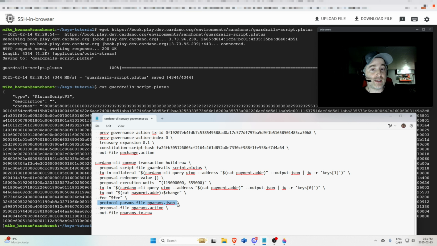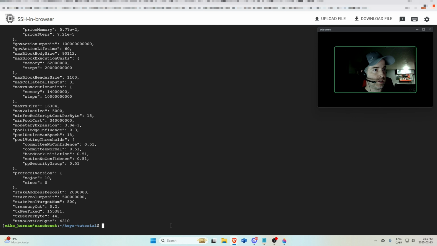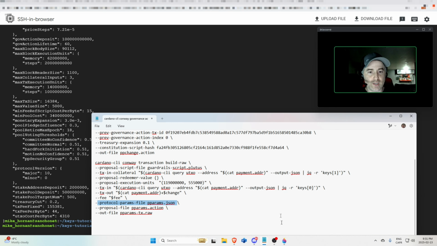As you can see from the build raw, there's something I forgot to mention. You need to provide the protocol parameters file. You need to query the protocol parameters, so I'm going to do it real quick. The command is cardano-cli conway query protocol-parameters. Pretty simple. Enter, and there they are. But of course, I need to put that into a file, so out-file, and I'm going to use the same name that they did, so it matches with what I have here on my command, protocol parameters file.